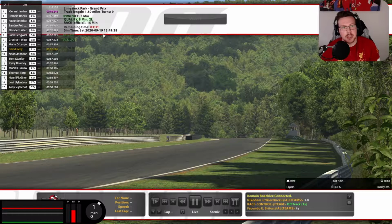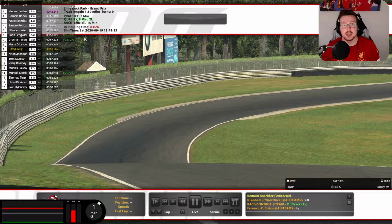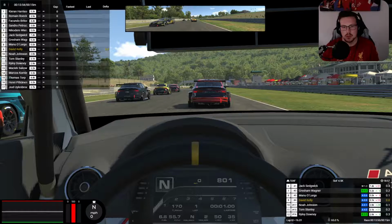We've got a 15-minute race coming up. I think it's going to be wild, especially because this car is not one I drive normally. It's a very different experience. But hopefully it's going to be loads of fun. Let's jump in. Is this a standing start? Rolling start?